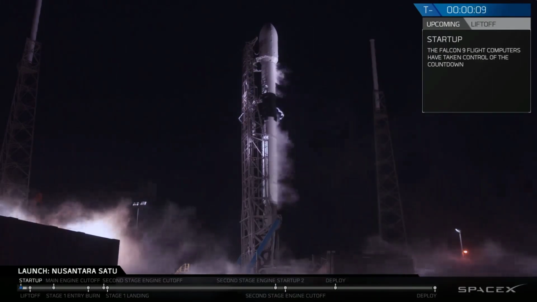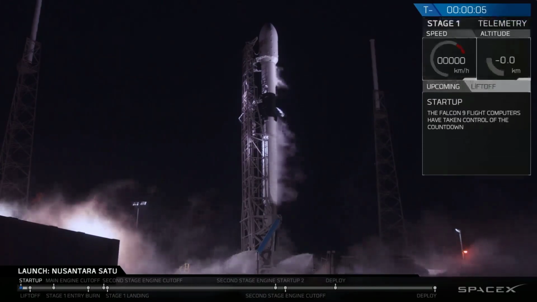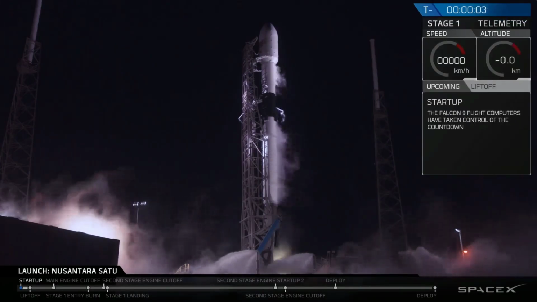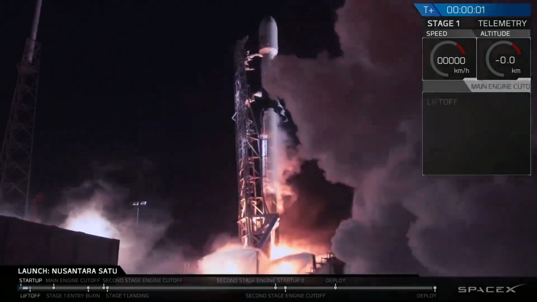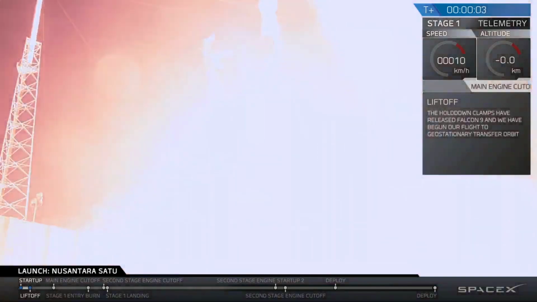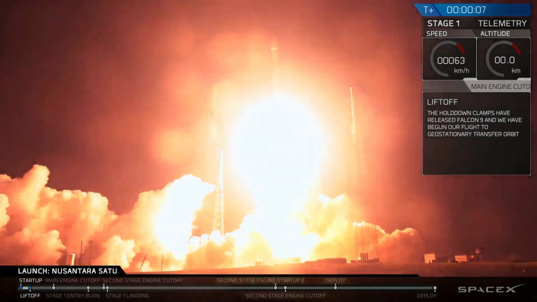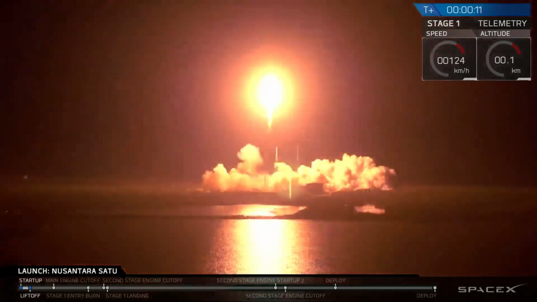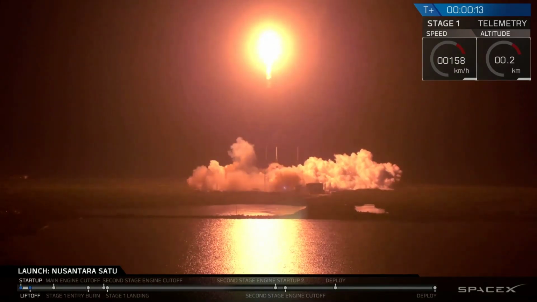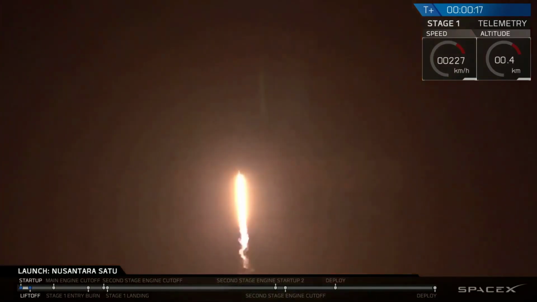10, 9, 8, 7, 6, 5, 4, 3, 2, 1, 0. Ignition. Vehicle is pitching downrange. Stage 1 propulsion's nominal.